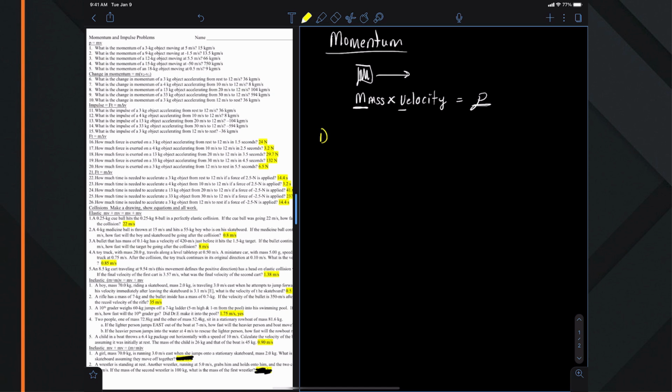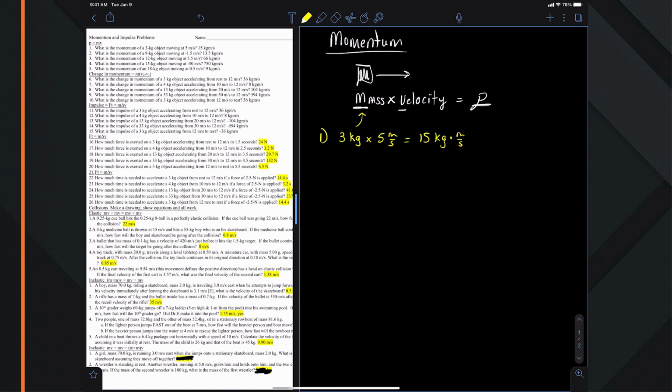So for number 1, we're going to have our 3 kilograms. We're going to fill this in. See, mass 3 kilograms. We're going to say that this object is moving at 5 meters per second. So we're going to go times 5 meter per second. If you leave the units of measurement off, you get no credit. So make sure you put it in there. And we don't need a calculator for this. We know that 3 times 5 is going to be 15. And then our unit of measurement for this is going to be kilogram meter per second. All right? It doesn't get any easier than that.